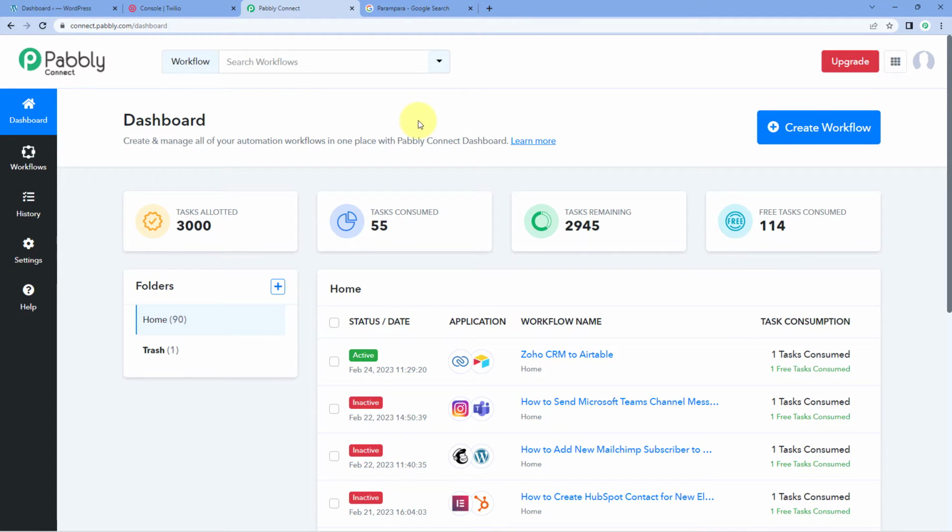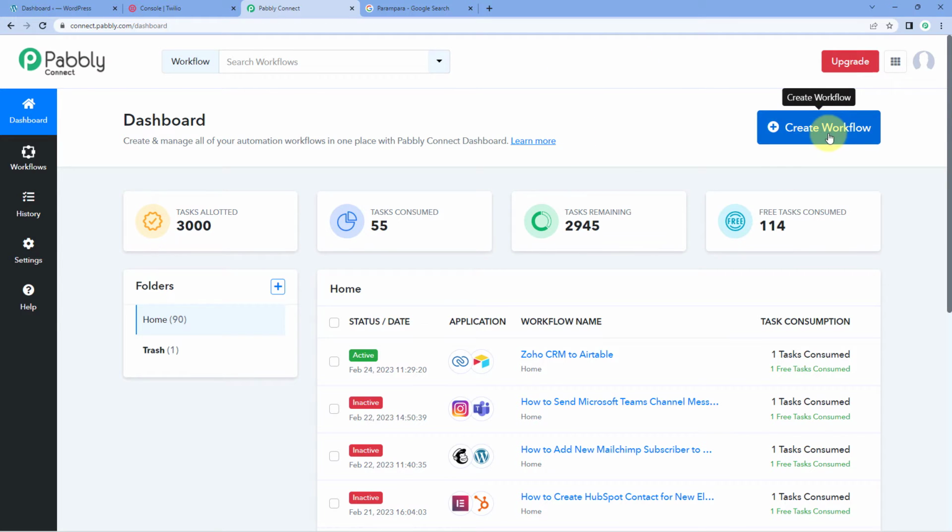So using Pabbly Connect, we are going to create an automation workflow using which whenever we receive a new order in WooCommerce, we instantly send the order confirmation message, and after a few days, we send them a message asking them to review our business on Google My Business. So let's see how it is done. Now here, guys, we are on Pabbly Connect's dashboard, and to reach this dashboard, you will get a free sign-up link of Pabbly Connect in the description box below. By clicking on that link, you can create your free Pabbly Connect account in just 2 minutes.